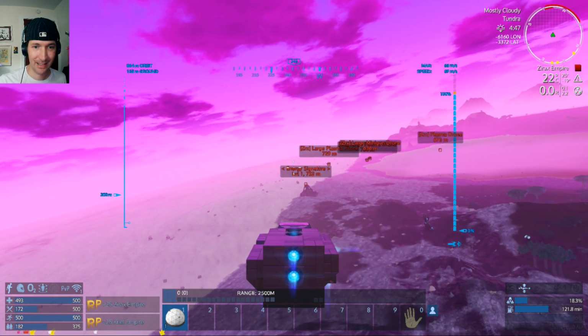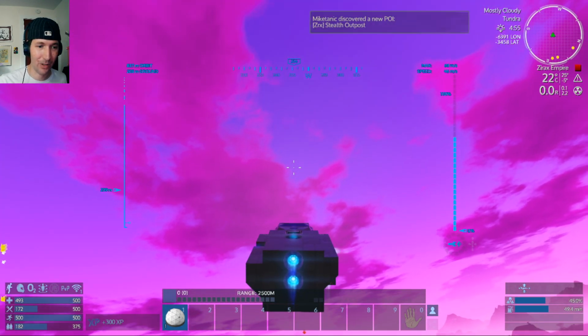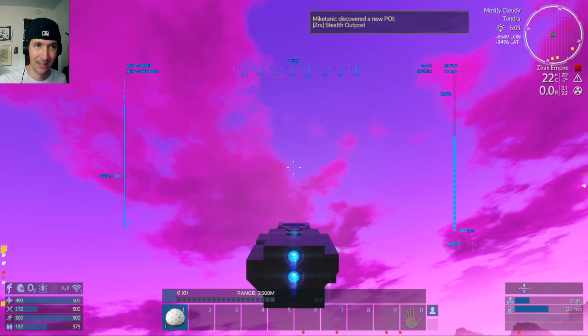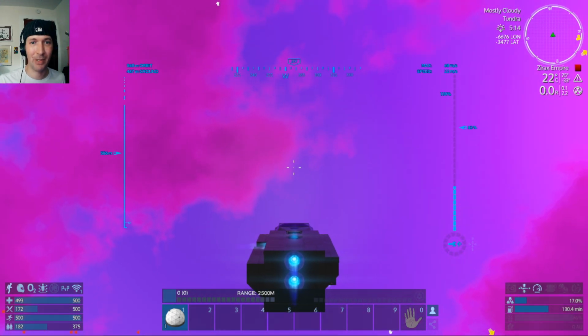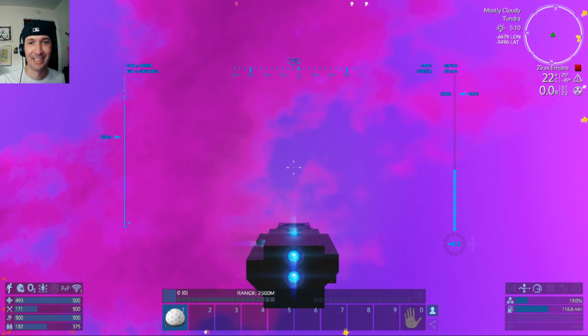Okay, then. Is that the drone base down there? Stealth outpost? No. Interesting. Okay, well, let's have a quick look around space, because that might be our easiest path forward here. Oh, Jesus Christ.